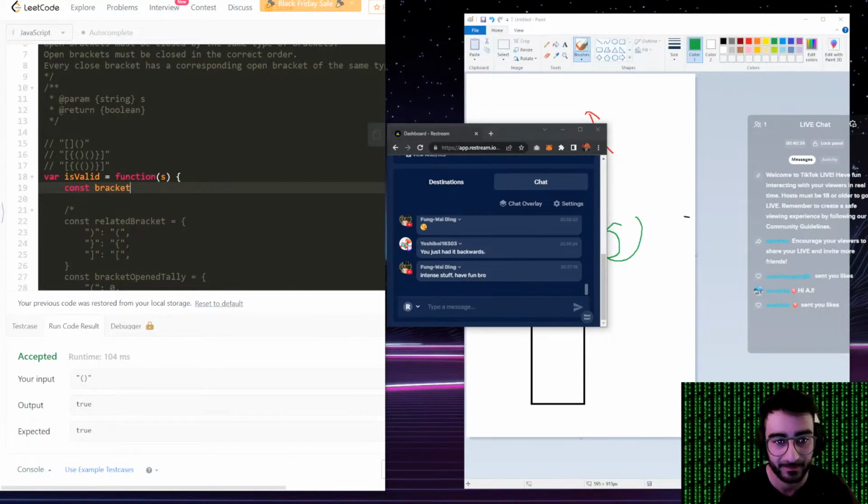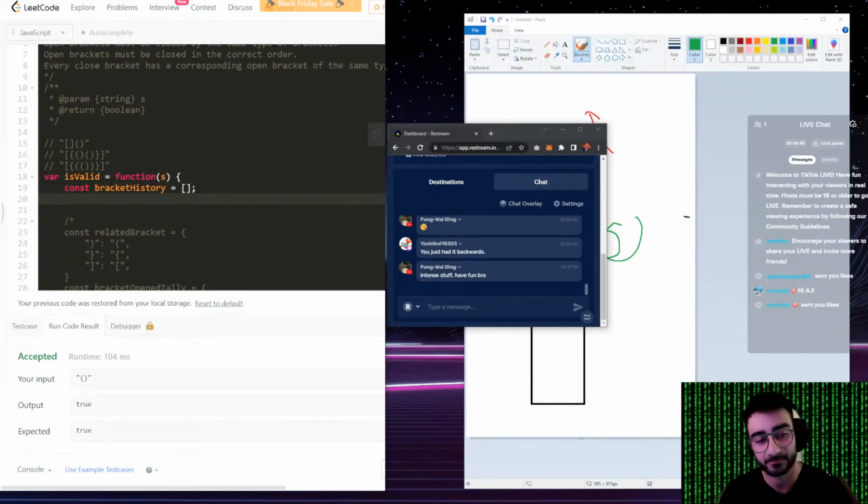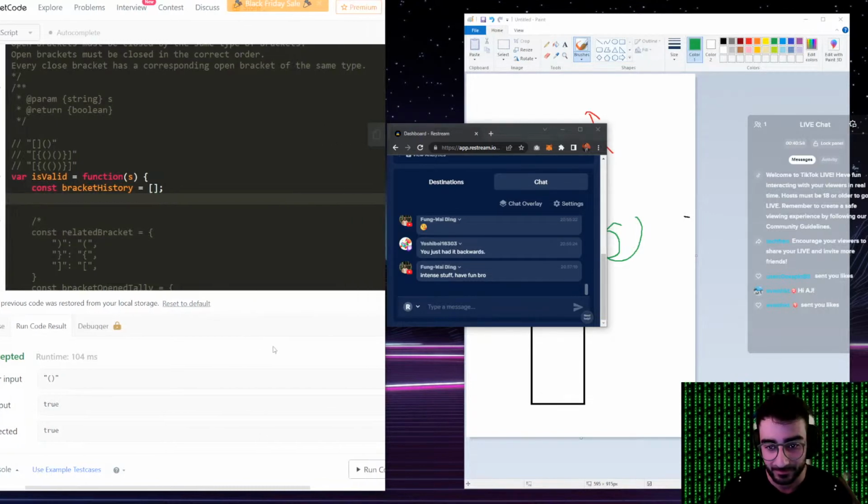Const bracketHistory equals empty list, empty stack, and now just how do I get rid of this?